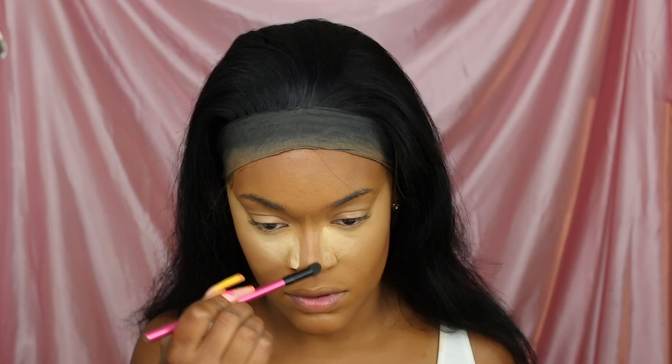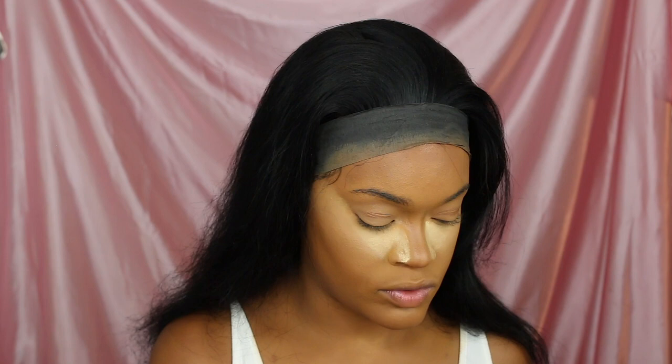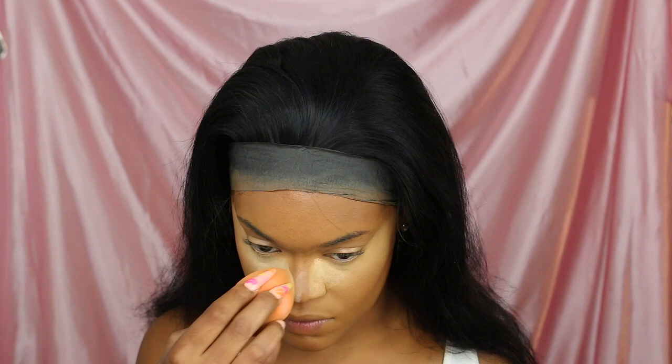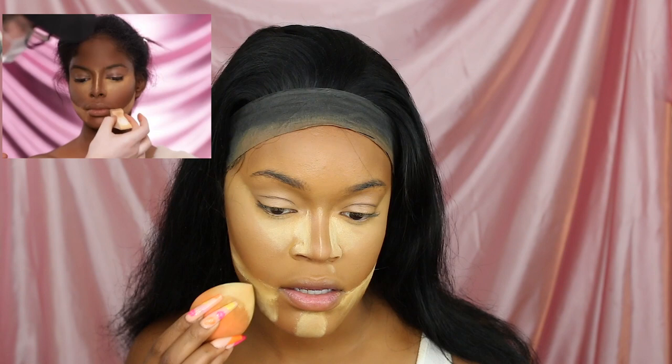It looks like he just focuses the baking powder in a triangular area, then wipes it off. I went in with a little extra powder underneath the eyes to bake that area and diffuse the edges so nothing is harsh. I'm blending out the nose highlight before setting it with powder and baking down the center. I used a trick where it dries down and gives a nice defined line, then we set the nose highlight. It looks like he brings the setting powder down the jawline too.